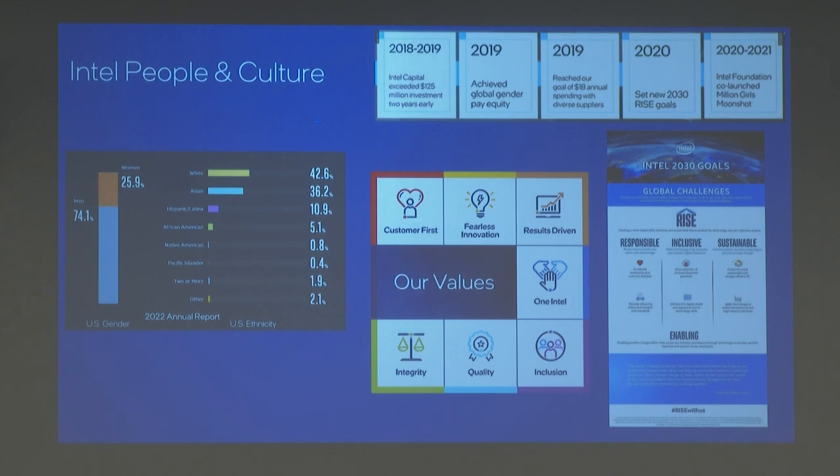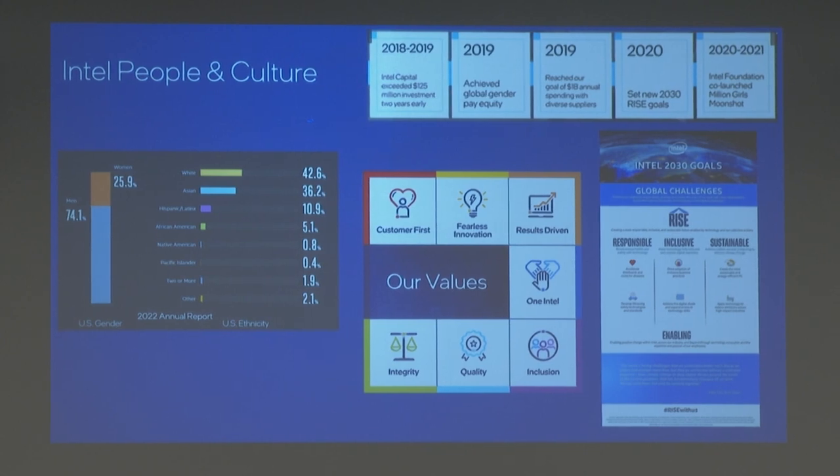And this is a pretty big one. It's easy to get self-centered in your work, so this keeps us in check there. Inclusion, we'll talk a bit more about data around that, but that's including everybody. That's not just diversity, for example, but it's also when I'm in a meeting, I want to make sure that I'm hearing the inputs from everybody there. If somebody's quiet, if I'm being inclusive, I try to pull those people into the conversation to hear their thoughts. The quietest people in the room often have great ideas, and sometimes we have to tease it out of them. That's one way I try to role model inclusion. Quality, which is my area, matters, and then integrity. This shouldn't have to be said, but we're going to be honest and transparent in what we do.